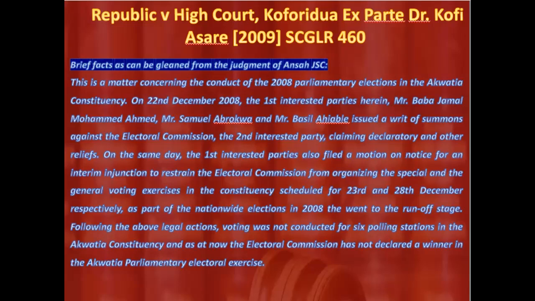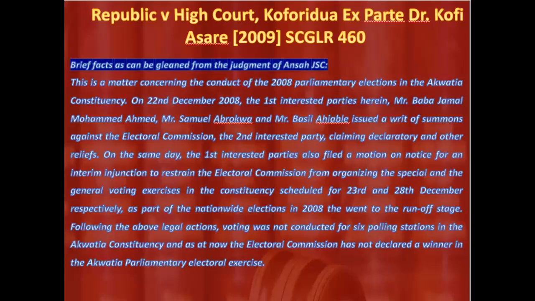So when the High Court judge was assuming jurisdiction in the matter, this is what the High Court judge said in his ruling, and I quote, "It is only when the action relates to the determination of the validity of the election of a person as a member of Parliament after an election has taken place and the results declared, and someone further declared winner or duly elected member of Parliament for the particular constituency, that one must proceed by a petition." And the quote ends.